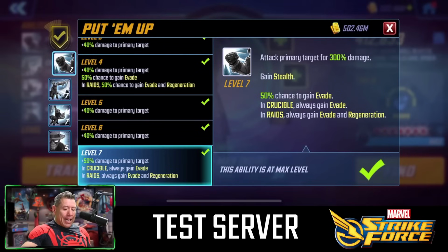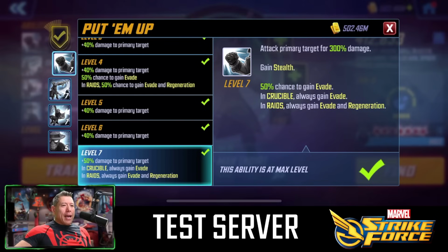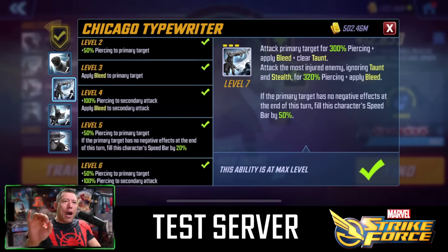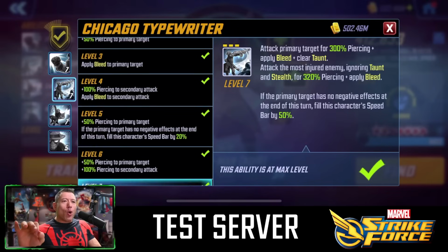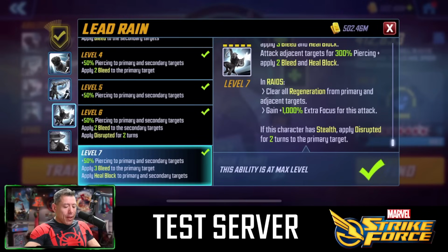His main thing that he got for his basic in the raids, always gaining evade and regeneration. He did not have that before. And his ISO and counter attack also gained a lot of these bonuses as well. It was just doing damage previously. With the special, you're still attacking the primary target, 300% piercing and applying bleeds, but now you're clearing taunt. You're still attacking the most injured enemy, but now you're going to ignore taunt and stealth in this special attack as well. The ultimate is pretty much the same except for the lines in the rage.